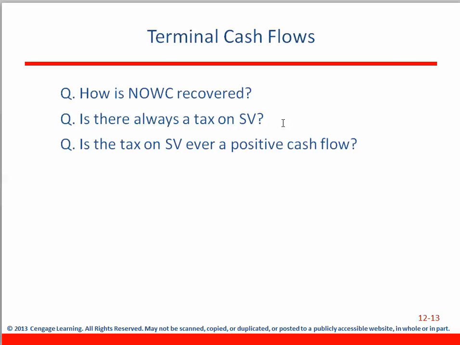No. If we sold the asset for its book value, there would be no gain or loss and thus no tax. Is the tax on salvage value ever a positive cash flow? Yes. If you sell the asset for less than its book value, you're selling it at a loss, and that gives you a tax credit, just like losing money gets you a tax credit.